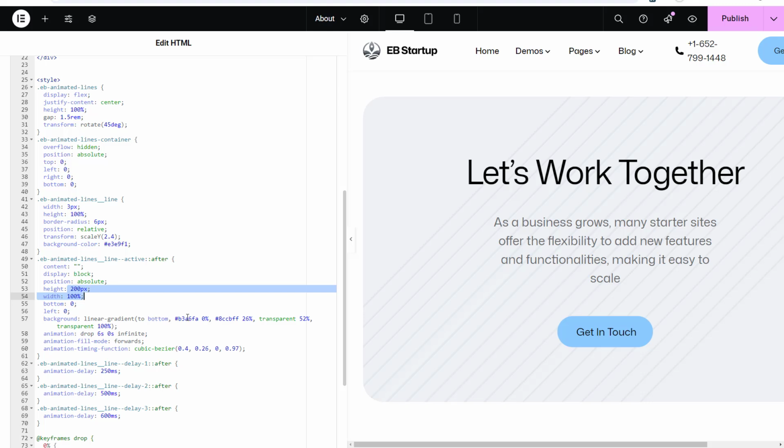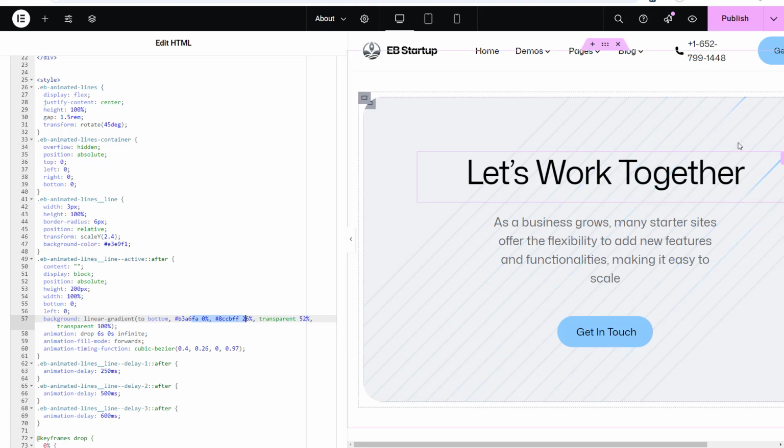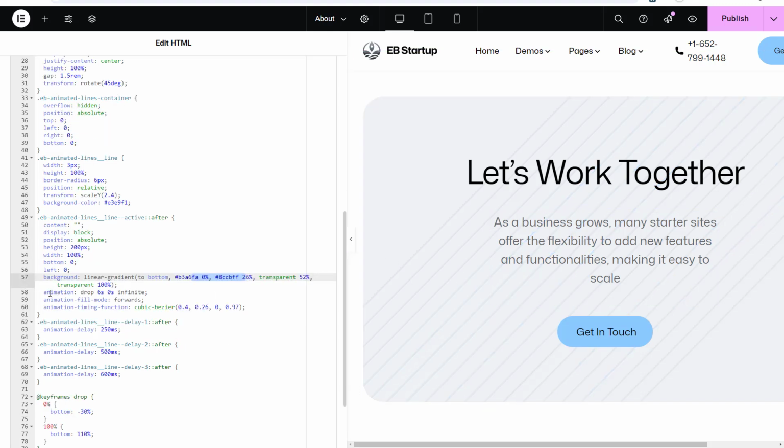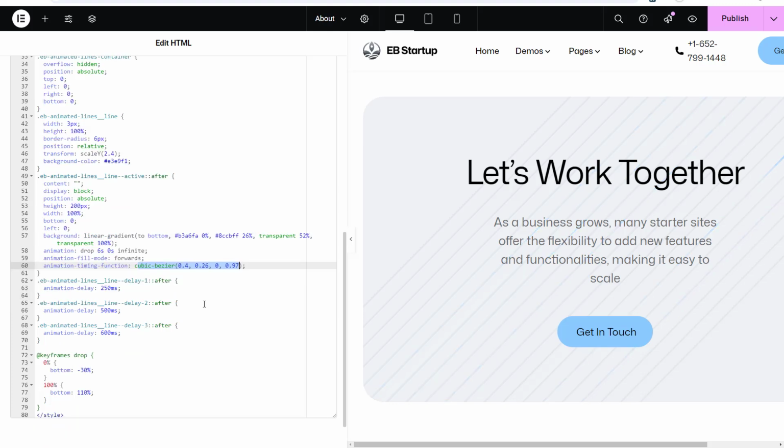We use two colors here. If you look closely, there is a blue, violet, and then there's transparent, so it has this fading effect. And then there is animation here for 6 seconds, and then it's infinite, so it's repeating, and then there is some transition function here to make it smooth a little bit.